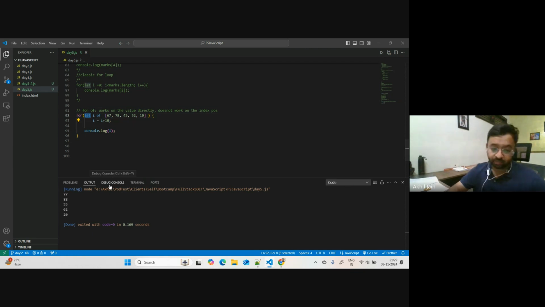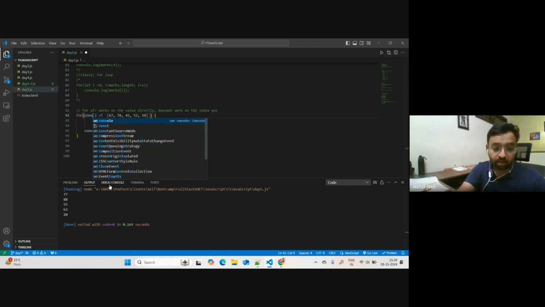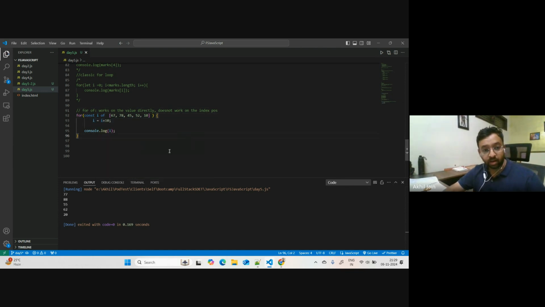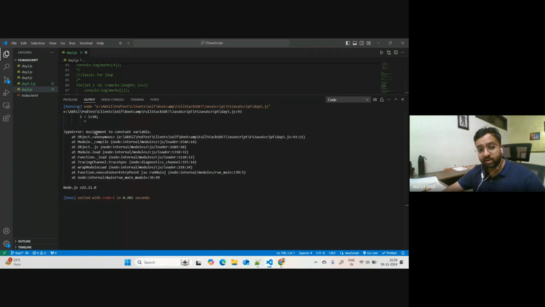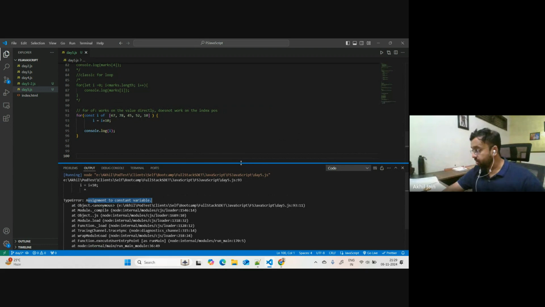Let me try to do the same thing with const. If I do this and run it, let me clean it up and run again. You will get the error. It says you're trying to modify the value of I. So in a way, using const, you restrict the user from manipulating the basic essence of this for loop, because what you're getting here is the values, and you work on them.